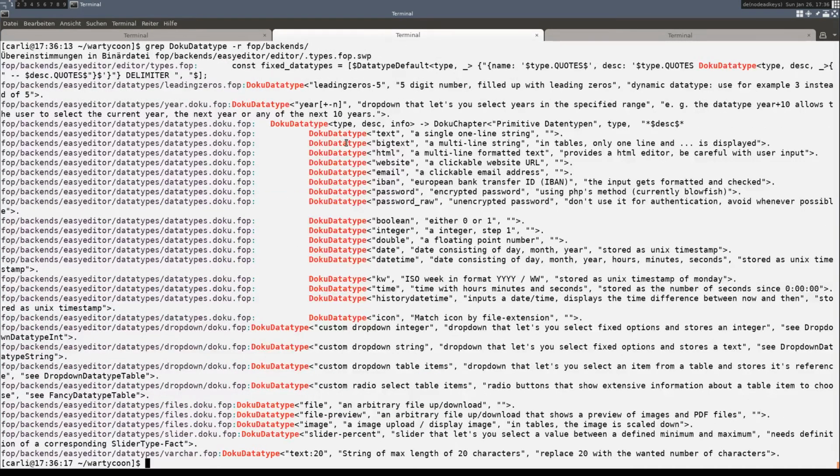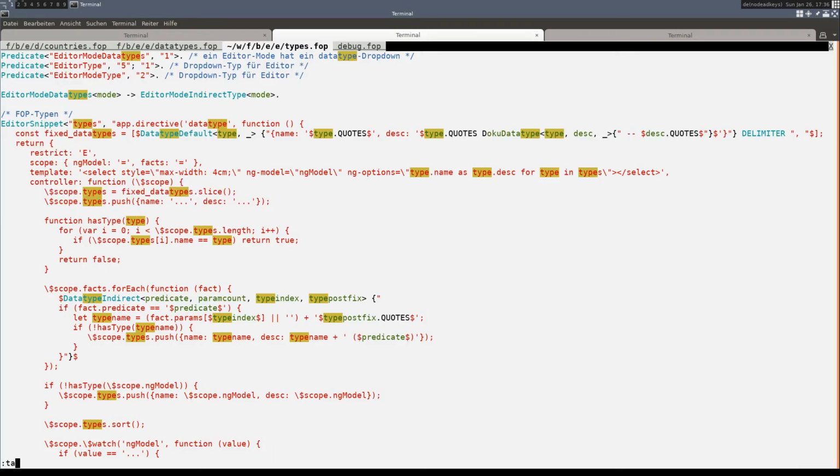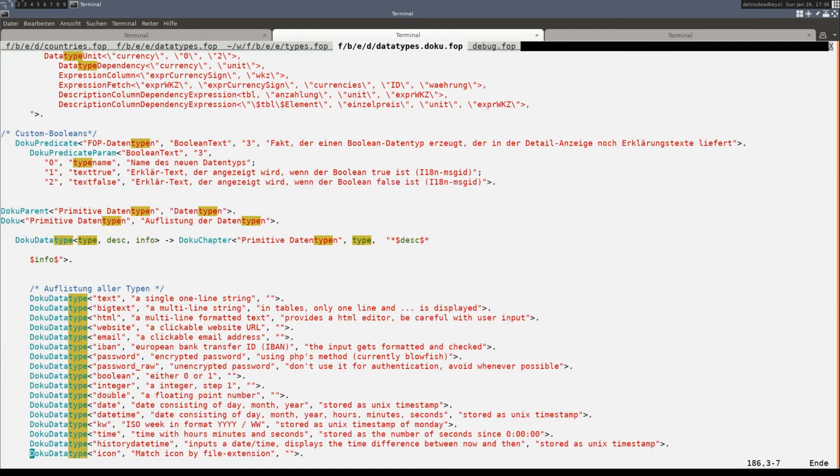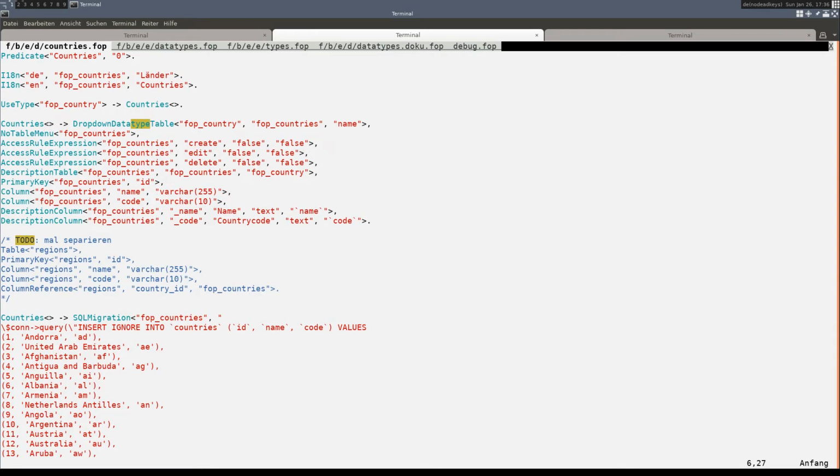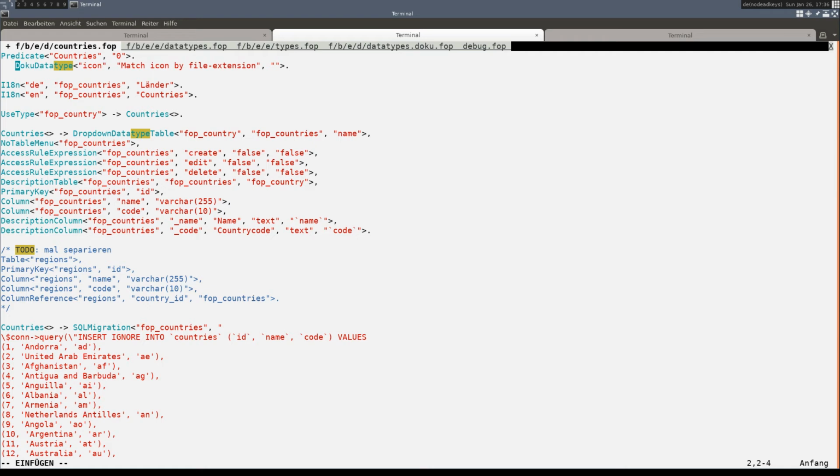Our doku data types, yes, and here we can have our data type doku with all data types described. And of course we will have to add our data type doku to this file too.